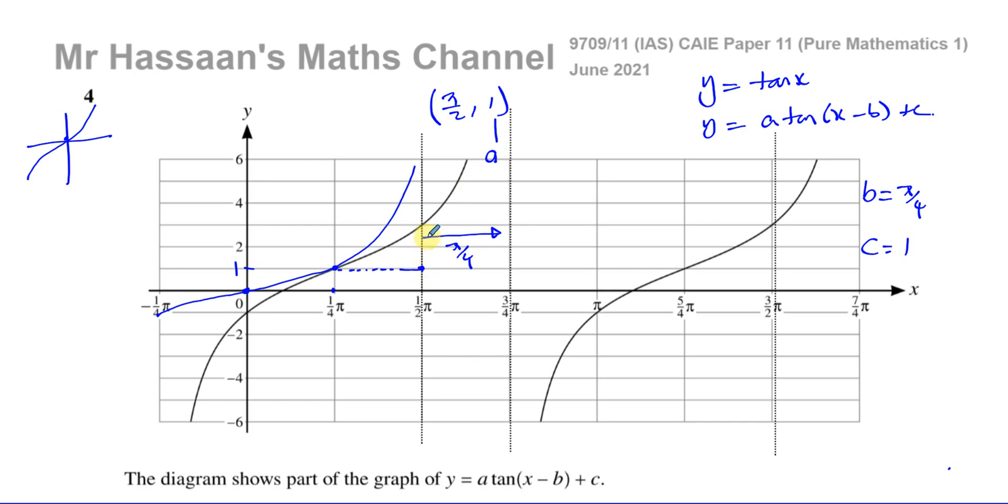So this has been multiplied by a. So it's 1 times a, and then you've added 1 to it, a plus 1, because we know that c is equal to 1. So in the end, this point moved pi over 4 to the right, and then it was multiplied by something a which we have to find, and then 1 was added to it. But where did it end up? It ended up at this point, at pi over 2, 3. So the a plus 1 must be the same as 3.